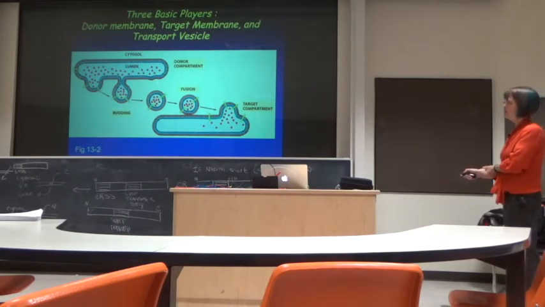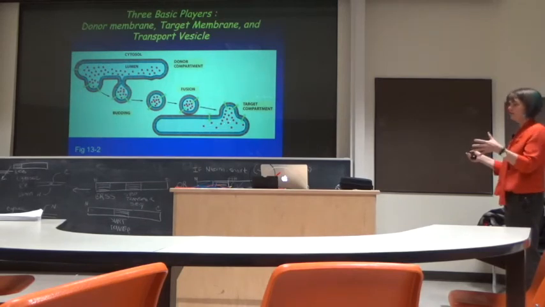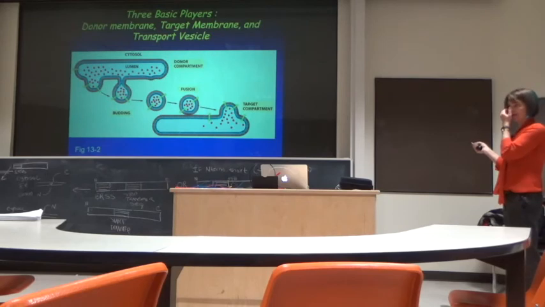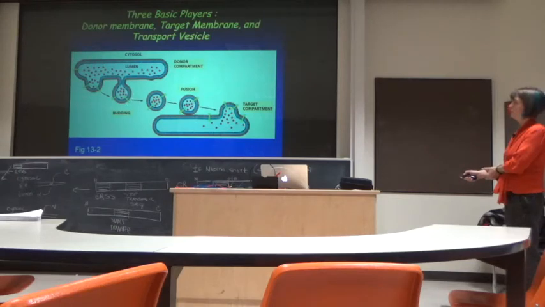And this diagram nicely shows what I was trying to say in words before. Look at these red balls. They are in the lumen of the donor compartment, like the ER, and they stay always in the lumen of that vesicle, and then they're always going to be in the lumen until they get to the outside of the cell. If we look at this green stick figure right here, which is an integral membrane protein, you can see it was in the membrane of the donor compartment, so it's always going to be stuck in a membrane, whether it's in the membrane of the vesicle or the target compartment.